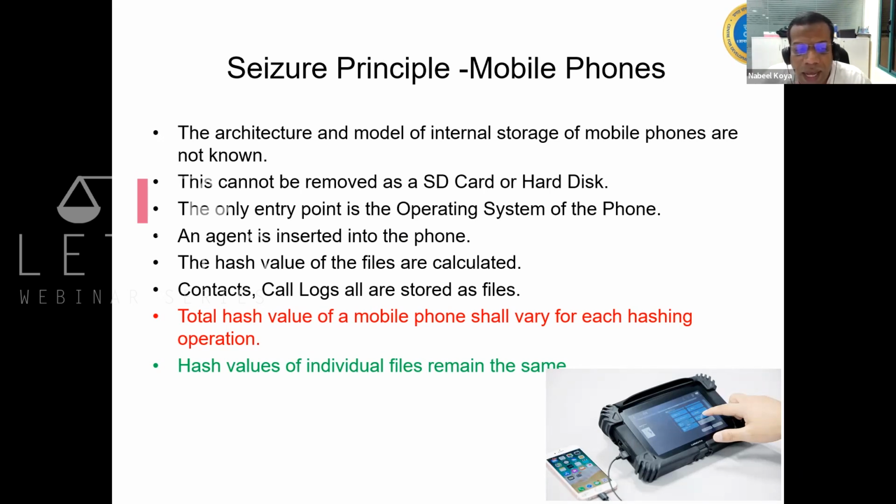Now, I have violated the principle of forensics in this step, because you are supposed to ensure that you are protecting the device and nothing should go into the evidence. But the standards of hard disk are entirely different from mobile phones. Considering the first statement, you do not know the internal storage. So even though you are inserting an agent, an application software, into the phone, you are doing it under controlled conditions so that you ensure that none of the data associated with the users are changed.